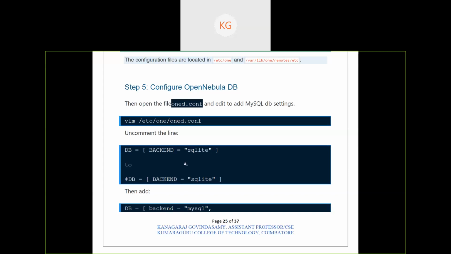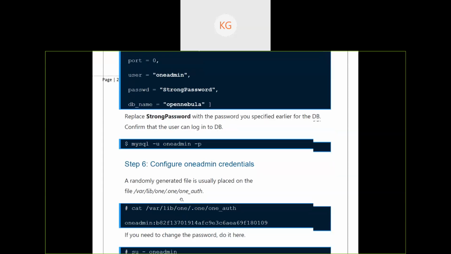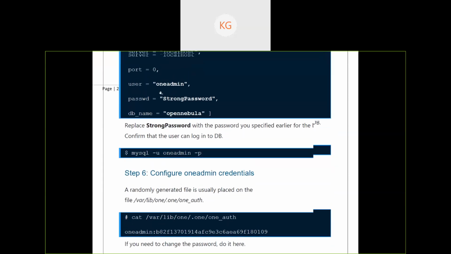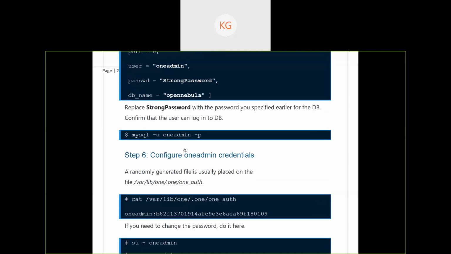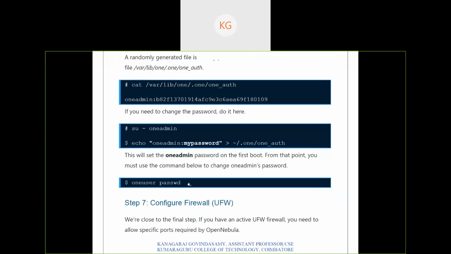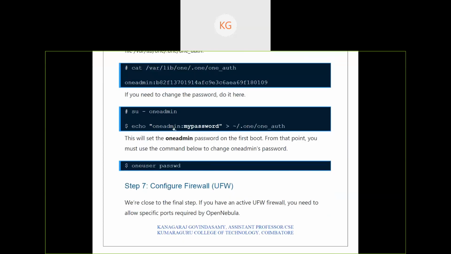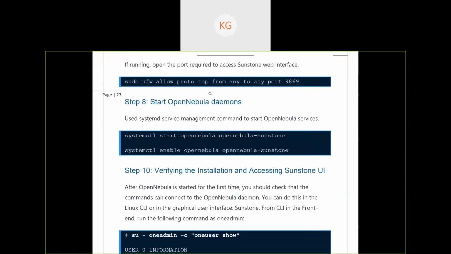You need to change the option in this file, and then set the password configuration option like this: server name localhost, port 0, and oneadmin. oneadmin is the user who is going to control your private cloud in the OpenNebula environment. Then you need to set up your password, and configure your firewall settings to allow that particular port to be enabled for access.